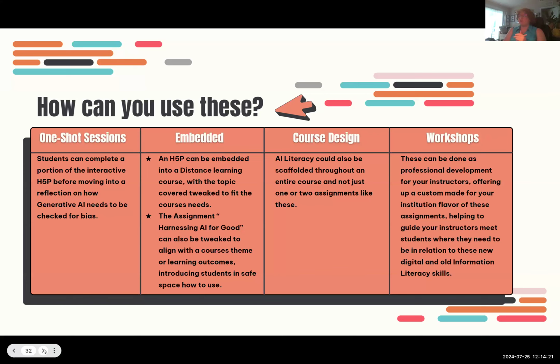So you can share this in professional development with your fellow colleagues or with instructors, offering a custom made for your institution sort of flavor for this assignment, really emphasizing that these skills need to be attached to the old skills that these instructors have always been wanting in their courses because their students are using this. They are touching it like they touch Google, thinking that it gives them the same credibility. And so hopefully these are takeaways that make that lift on all of us a little bit easier because clearly the lift is there.